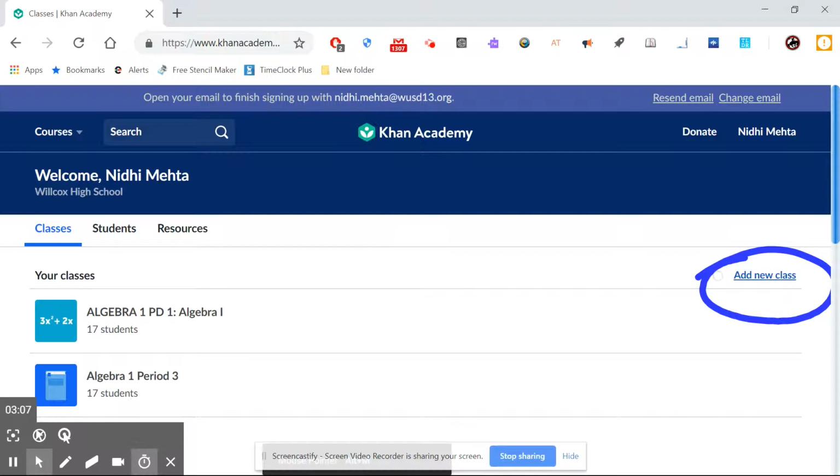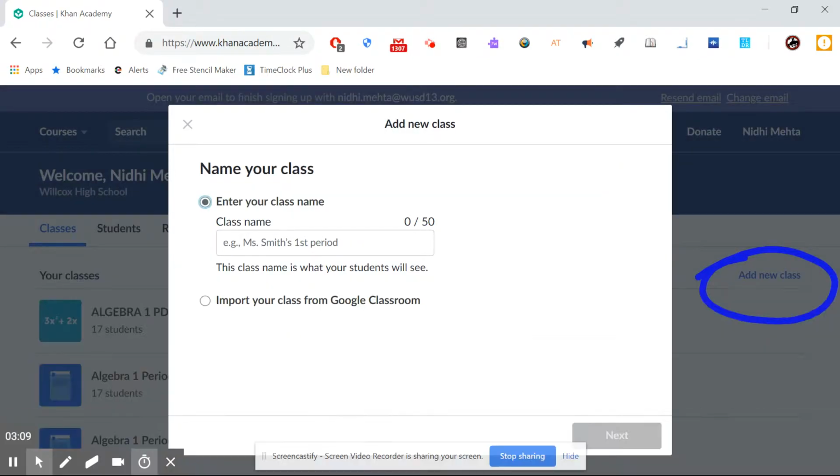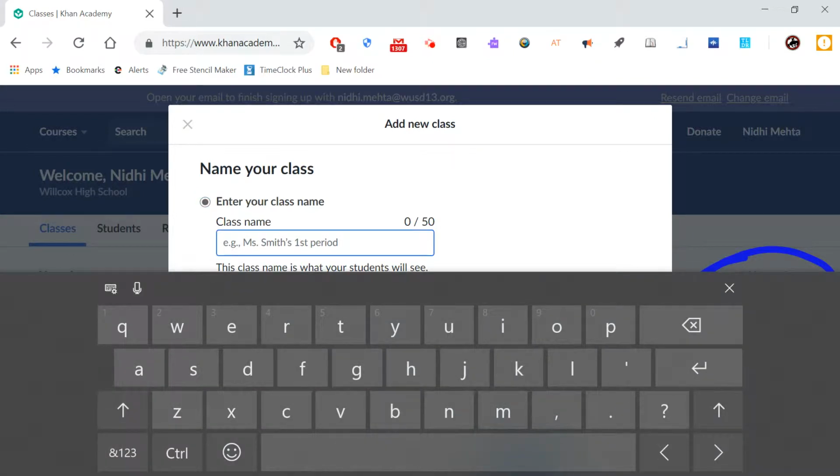So let us use this feature. We are going to make a demo class. Let's call it Math is Fun.